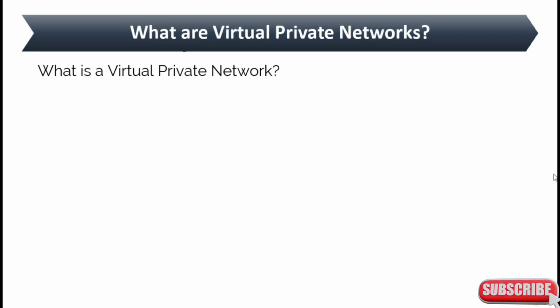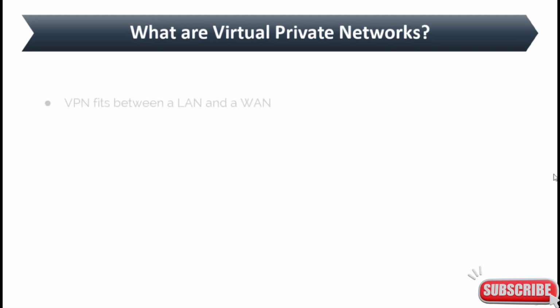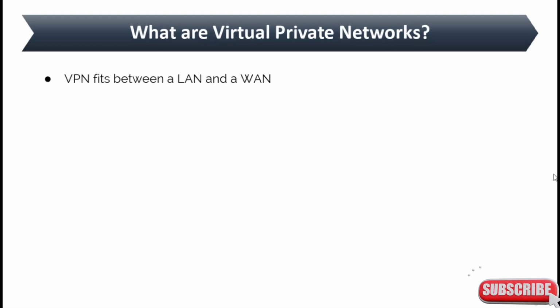Okay, so now let us start with VPN. No worries, virtual private networks aren't really that hard to understand. I'm going to explain in really simple words. A VPN, that is a virtual private network, fits somewhere between the local area network that we are connected to and the wide area network that connects two or more LANs.